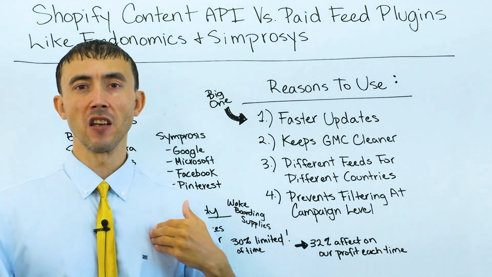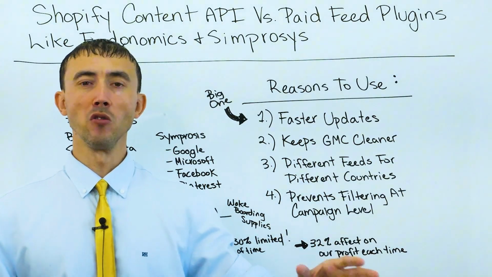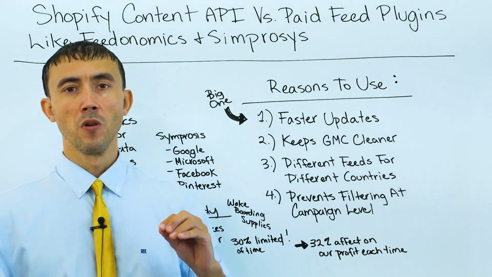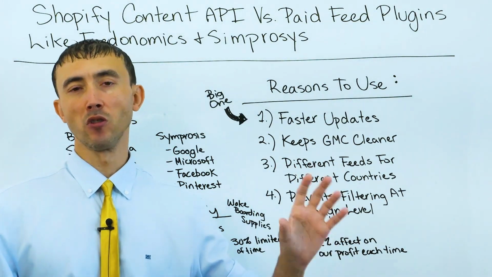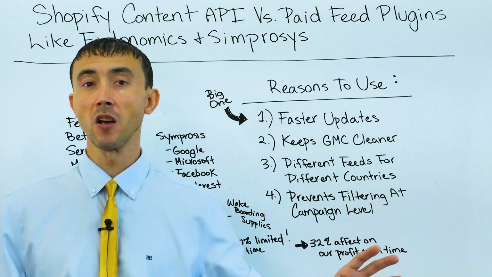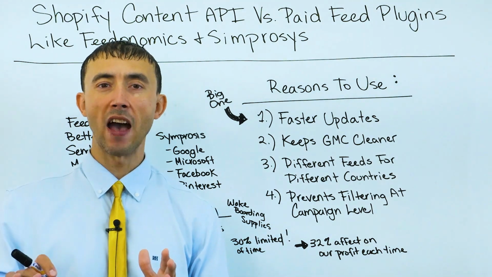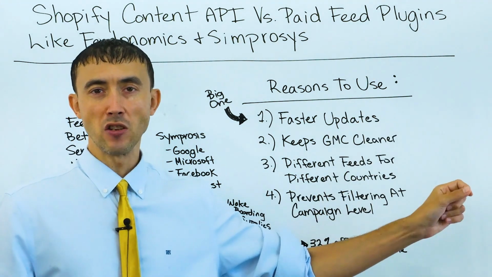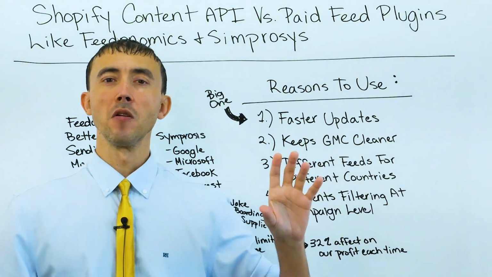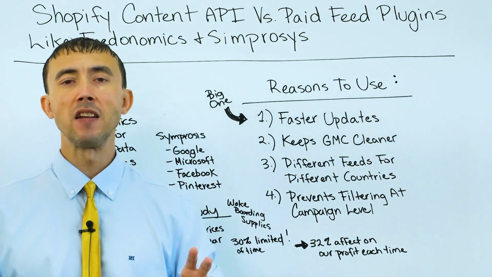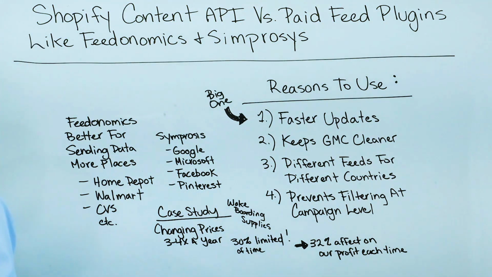Our default way that we manage clients' accounts is filtering at the campaign level using these labels more than anything else. With that said, if you use a paid feed plugin, you don't have to add these labels or do any of this for items that you're never going to want to promote in Google Shopping, and it gives you a nice, clean user interface to do that, versus having to add the label and then make sure the label's excluded on your Google ad campaign. So that's the other reason why you may want to use a paid plugin or paid solution for your product feeds. Okay?